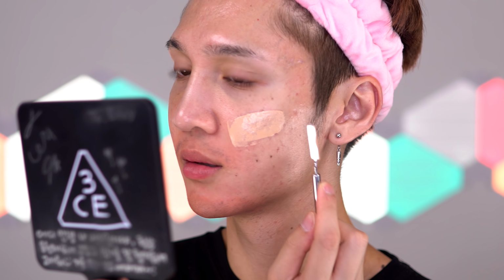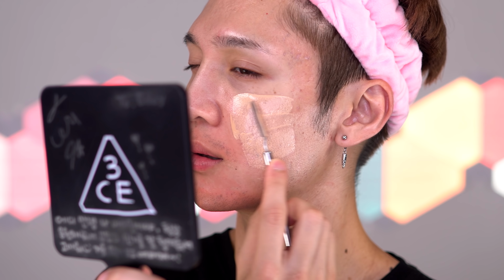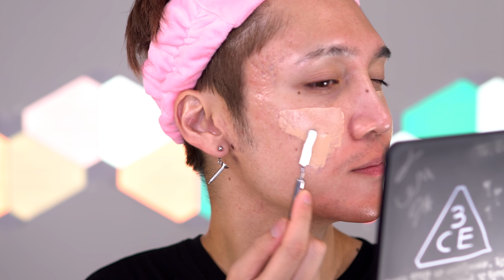Now the way that I like to apply thick foundations is actually with a spatula. I'm gonna pump some out on my hand, and then take a spatula like this. This is from Pony Effect. Get some on there, and starting here, spread it. We get a thin layer, and I don't put too much on the skin. From the reviews that I did see, the consensus seems to be that it's just really oily. Then taking that puff.